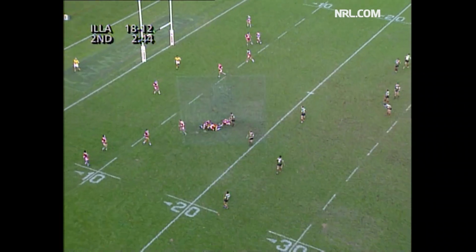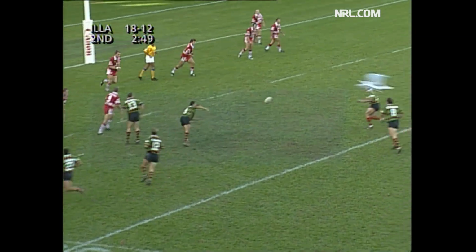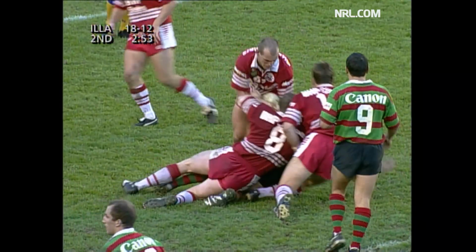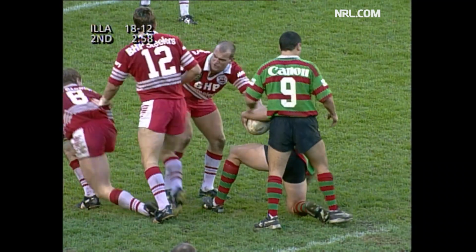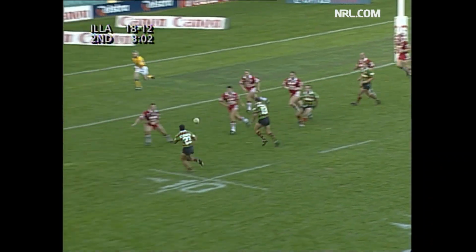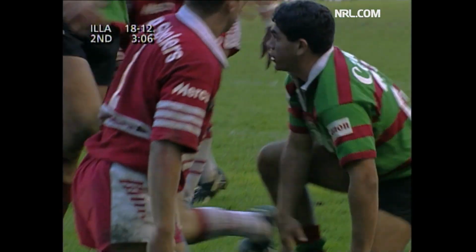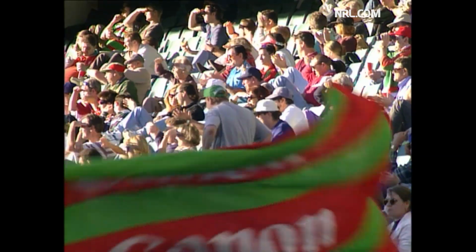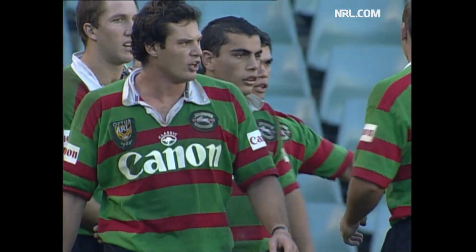Certainly right. Now Souths made the better start to the second half. They go through O'Neill. He's looking for the runners and finds one. Michael Francis. And Francis, has he turned the ball over? He gathers. Donato. O'Neill. Cut out ball. Chance again. It's Simon, I believe, who gets across for Souths. Craig Simon, the younger brother of John, and a former Illawarra player himself, scores against his old club.